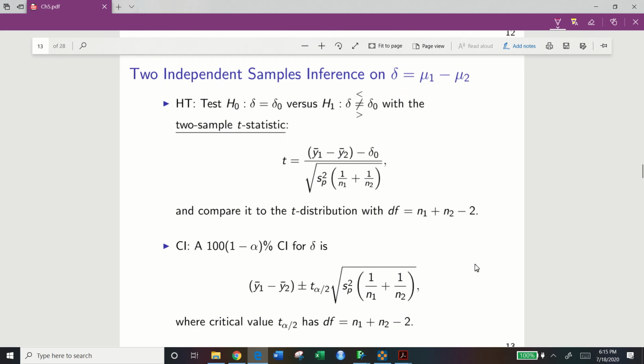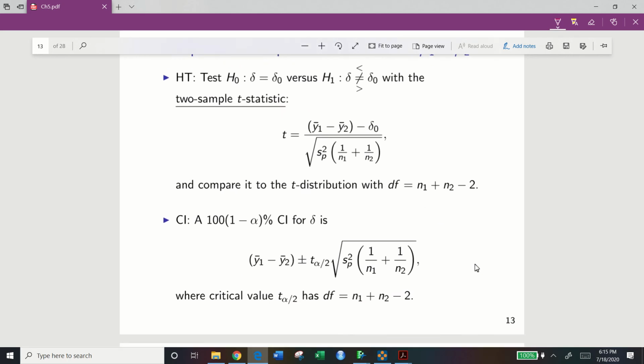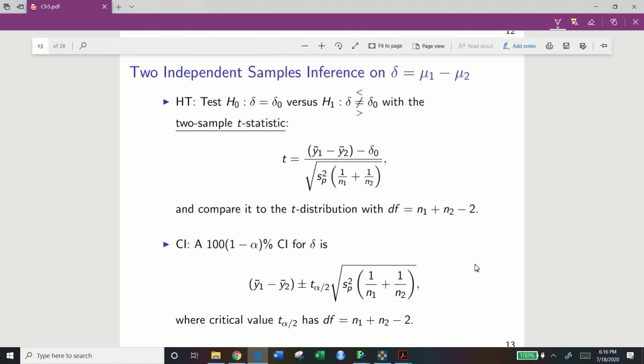To get to our formulas, our hypothesis test is, as always, a two-lined hypothesis where our null hypothesis is delta equals delta naught. Delta equals mu1 minus mu2. I personally prefer to see the mu1 minus mu2. I think it makes the problem easier to understand. If you put delta, I'm not going to mark you wrong, but it's my personal preference. And so as I said, we have our two-line hypothesis, our null hypothesis and our alternative hypothesis.